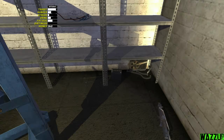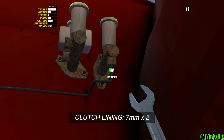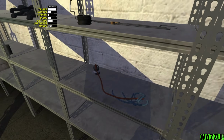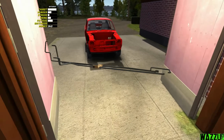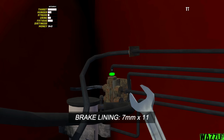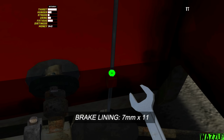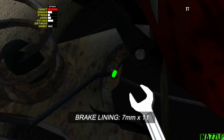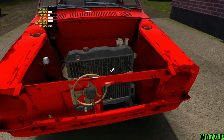First thing, we're gonna put the clutch lining and it needs like 2 bolts to tighten with the 7mm. And now let's put the brake lining and it has like 11 bolts to tighten with 7mm. Yeah, this is kind of a little bit sketchy and we need to be careful. So we need to tighten 4 bolts with the 7mm spanner. So we got the same one. Bam.